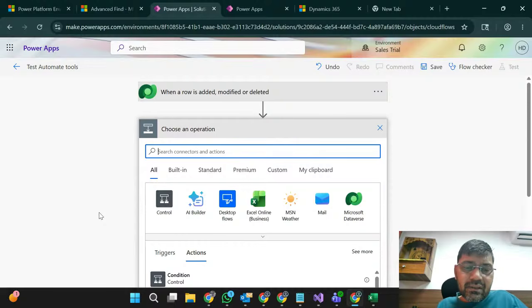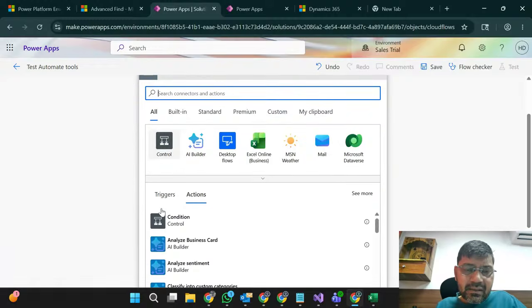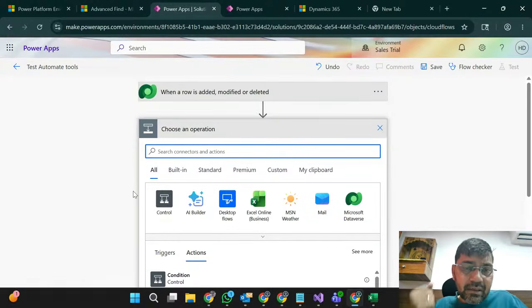What is your action here? We have multiple options. We can even do control, with different if-else conditions and different logic. Also we can read something else based on this record ID, or we can automate some.